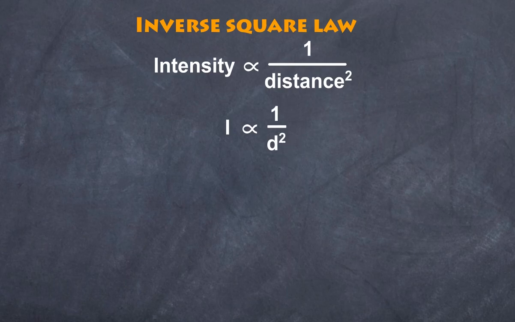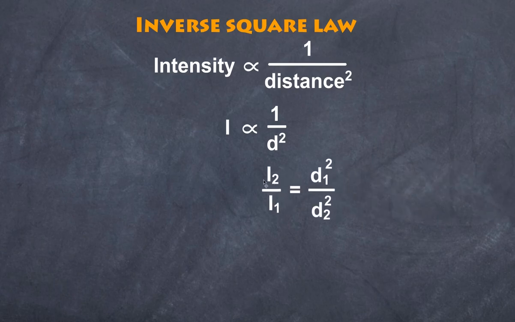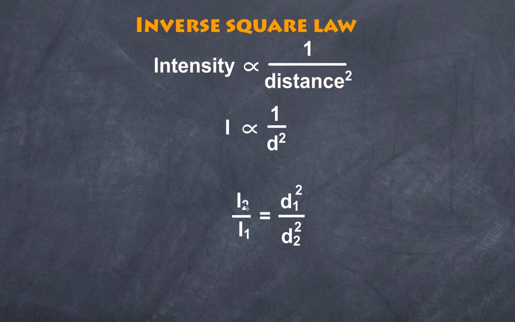But often a very useful way of writing the inverse square law is by examining the various intensities from two different distances in relation to the same object with the same energy output. And so what you do is you say this. You say the intensity of the second position divided by the intensity of the first position is equal to the distance of the first position squared divided by the distance of the second squared. You'll notice that the number subscript, the two subscript, is one's on the numerator here and one's on the denominator. So how does this play out? And the best way to do this is to look at an example.